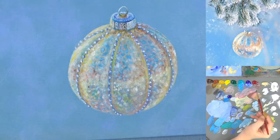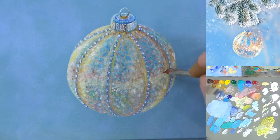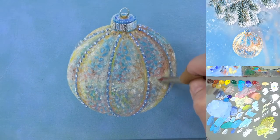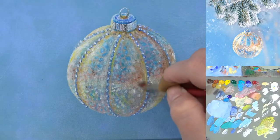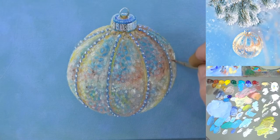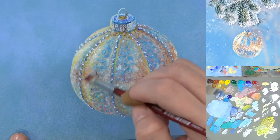Okay, glazing liquid. The burnt sienna and quinacridone magenta. What happened? I was just trying to get him to let go of the stand there. It's glazing. Just adding a little bit of color back in.